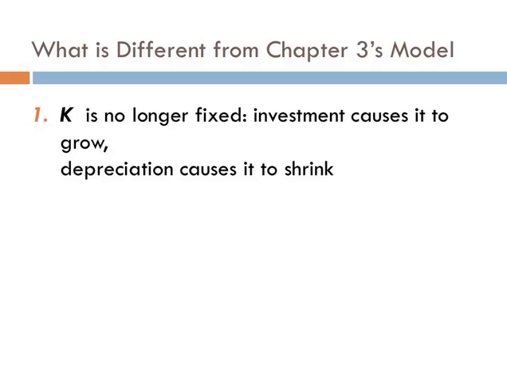So what's some differences from what we've done so far? First of all, K is not fixed. One of the things that we're going to do within this model is figure out how K is determined. And we'll note that when we invest, when we buy capital, we increase capital and when it depreciates or we use it up, capital shrinks. So we're going to have two different flows for capital. We're going to have this increase in capital by buying new capital and we're going to have the decrease in capital through that capital's wearing out. So, for example, if I buy a factory, I build a factory, I have machines in that factory, but they don't last forever. They do wear out over time and we deal with that through depreciation.